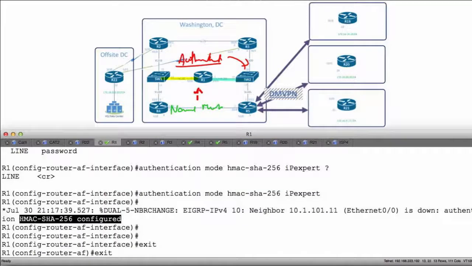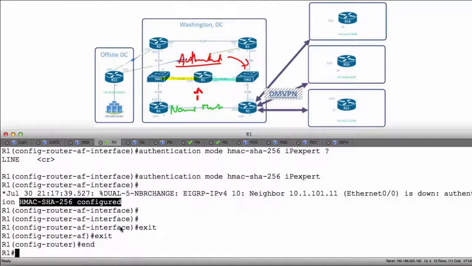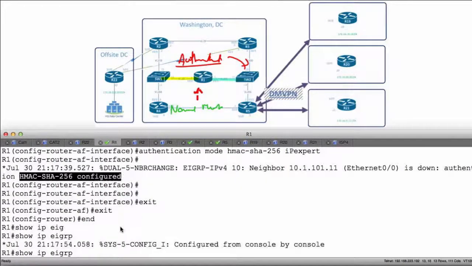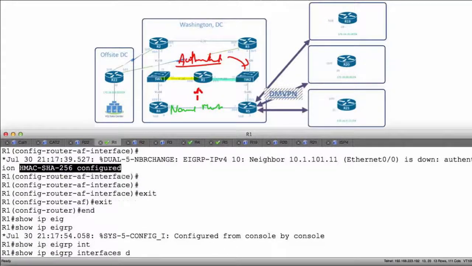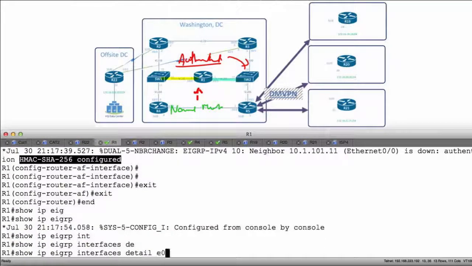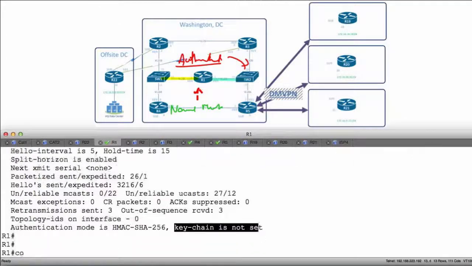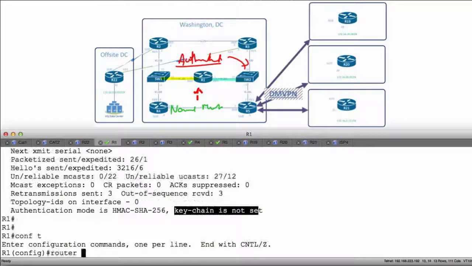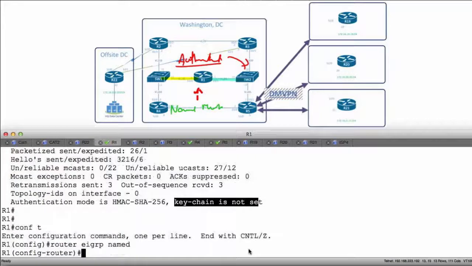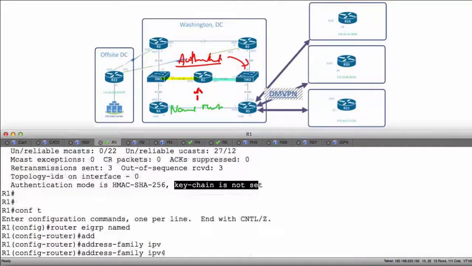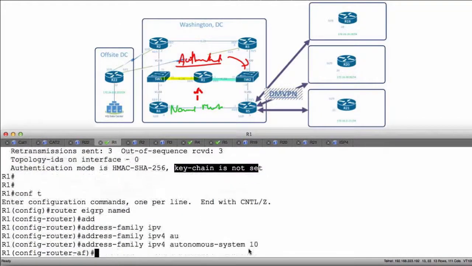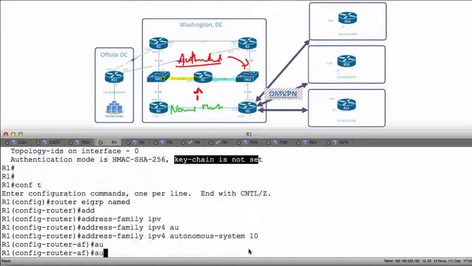So now let's take a look at this output and say show IP EIGRP interface detail for E00. Notice now it says my authentication mode is HMAC, but it tells me my keychain is not set. So let's go in and do another configuration here. Config T, router EIGRP named, address family, IPv4, autonomous system 10, and I'm going to say authentication.